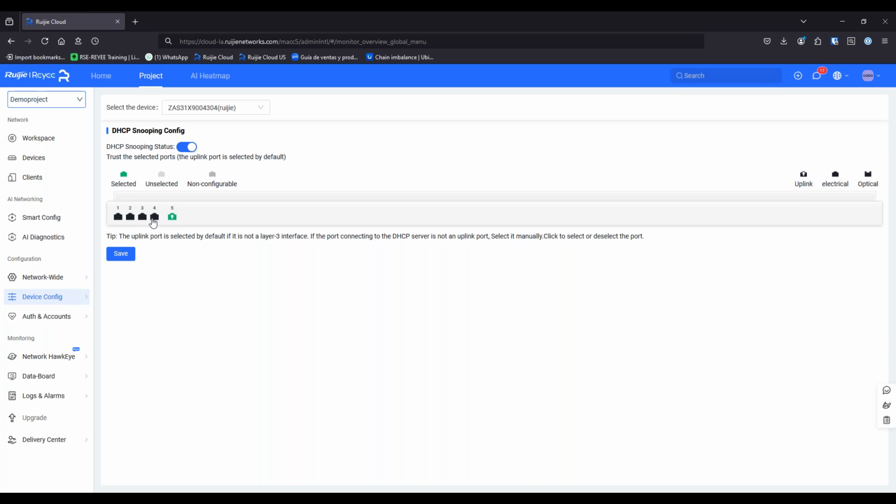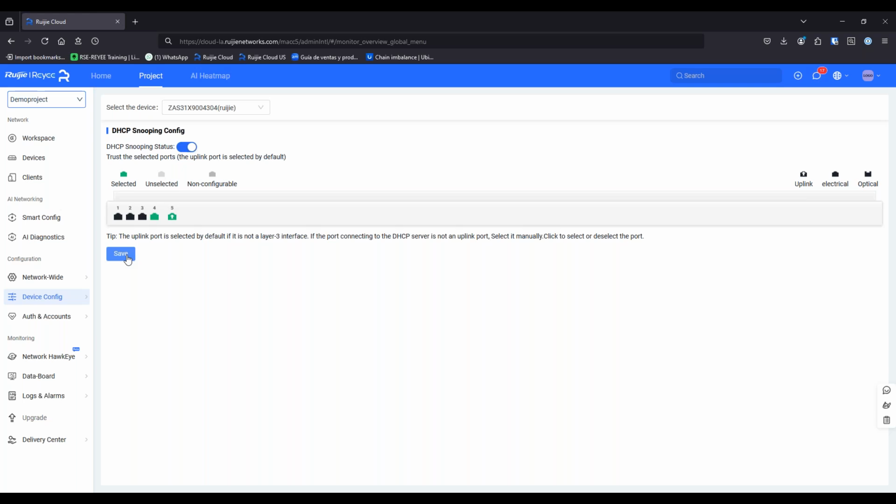That server is connected to port number 4. Well, I can click here on port number 4, click save, and it's going to trust that port. This means that if somebody, by mistake, comes into your site, your company, and connects another router from another brand or a home Wi-Fi router, it's not going to bring all the network down, right?